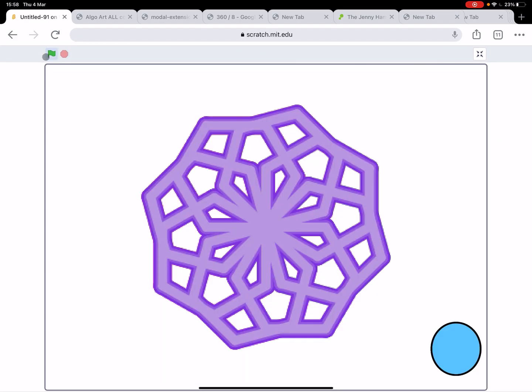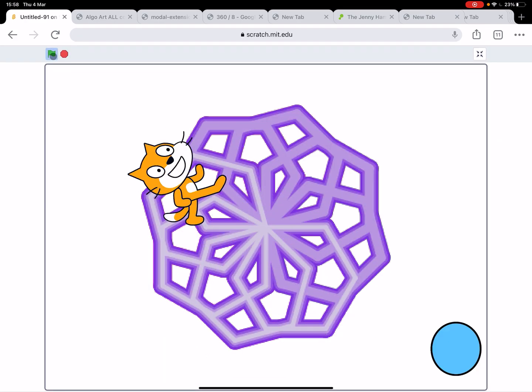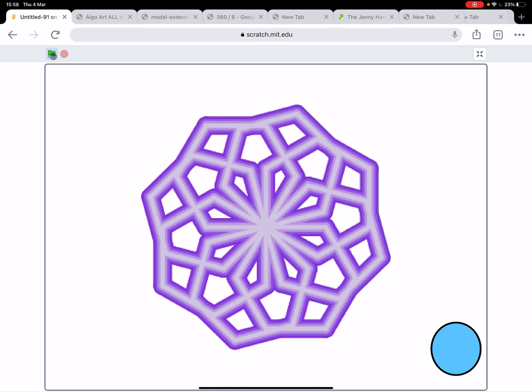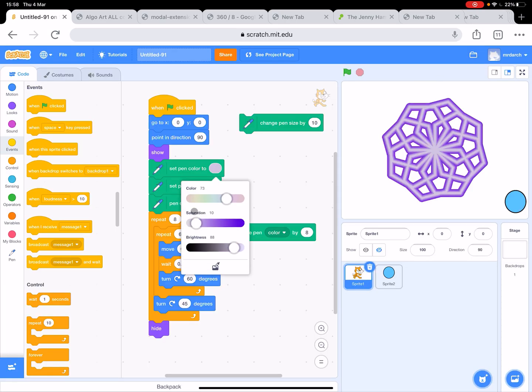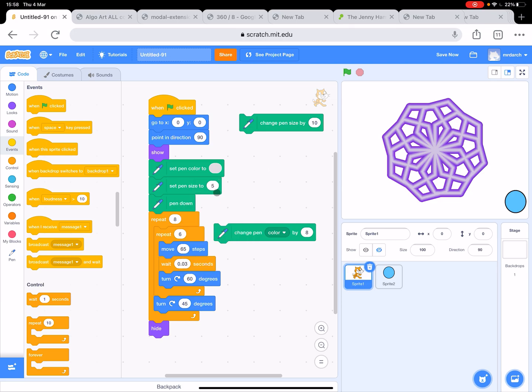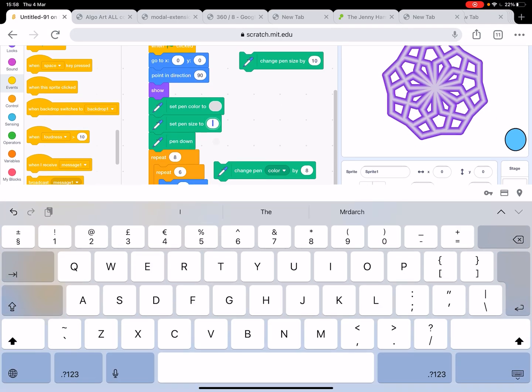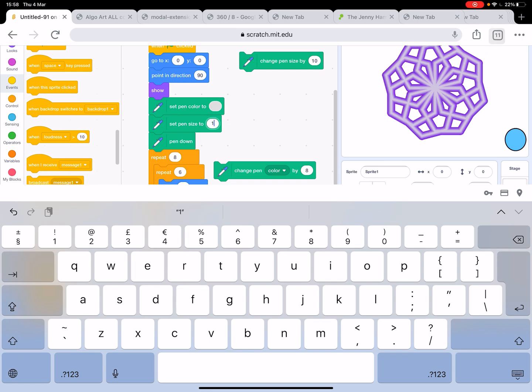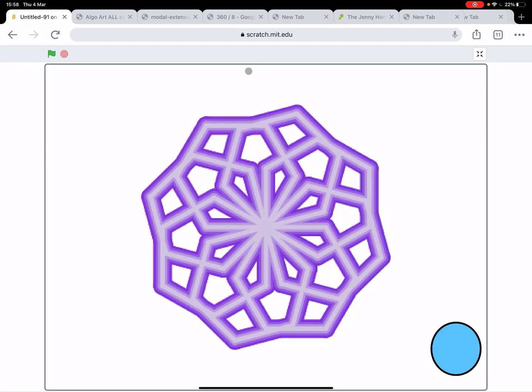Let's make it big to watch this one. Okay, so we've got this lovely gradient. We're starting to almost get a 3D effect because of the changing colors, with the darker bits inside and the lighter bits, which we'd assume would be the highest points. And I think we could do one more here, couldn't we? We could take that right to 0, so that'd be grey almost. And let's just make that size 1 and see what we get. Oh yeah, that really highlights that point in the middle there.